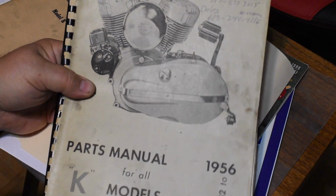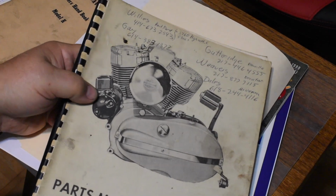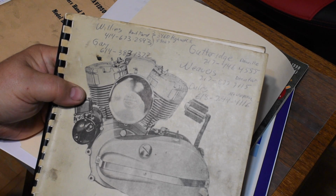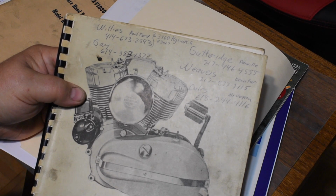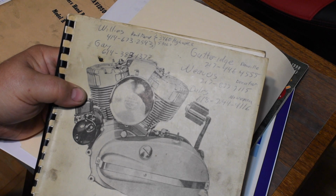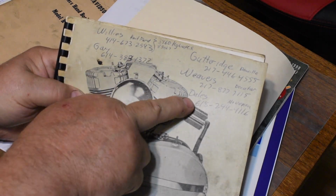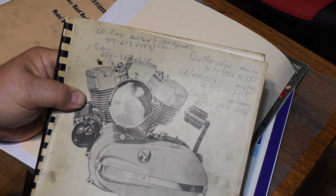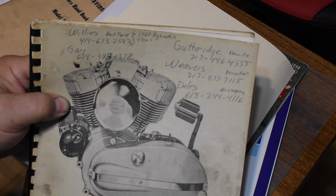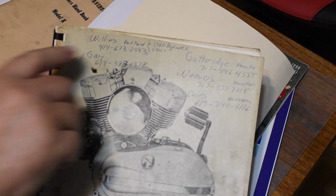Okay, this is one of my other sources. This is one of those reproduction parts books. I got it a long time ago when I was putting my 52K together. Back then I lived in Illinois, and I was calling the old-timey Harley dealers, not these boutiques they got these days, but Gutteridge down in Danville, Weaver's in Decatur. This over here where it says Dale's, this is actually Dale Waxler's old shop number back when he was in Mount Vernon, Illinois. I did shake down a couple of hard-to-find parts at this guy, Willie's R&R.